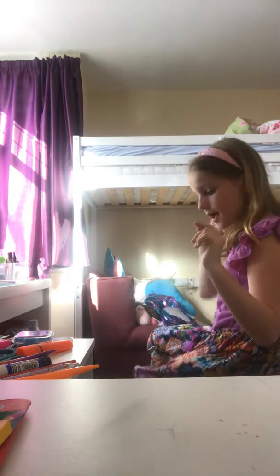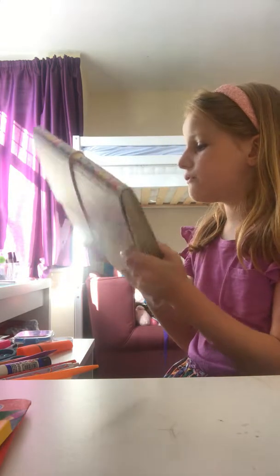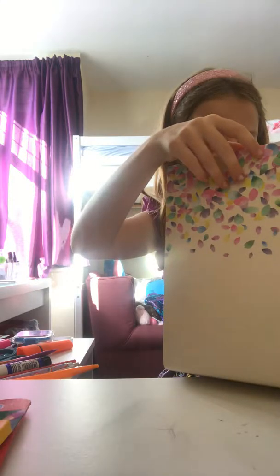So then I'm going to show you my folder. Every year I will get a folder like this one. It's an expanding folder. I get ones like these because binders, I think I like them, but I don't really think that they would do me for school. Also this is such a cute pattern at the top. It has a bunch of folders in it. It also has tabs, so I can name which class this is for. And there's 10 of these, I'm pretty sure, maybe even more, which is good.